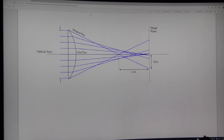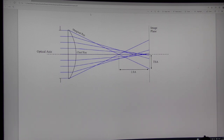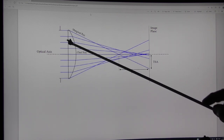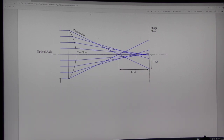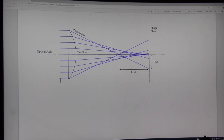We're now going to take a look at a model of this in a different way, because this is a ray diagram based on the fact that all these rays are equal intensity. Now, we know that's not the case for our laser beam. We have rays at the center which have much more light intensity than those at the outside. Ray tracing technology does not take into account intensity of the rays.